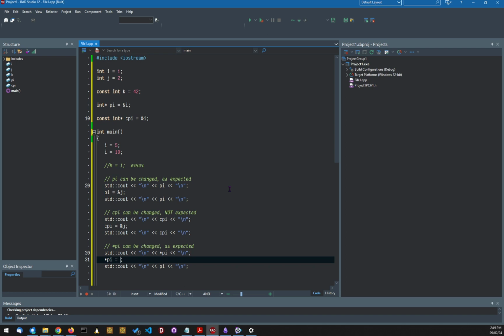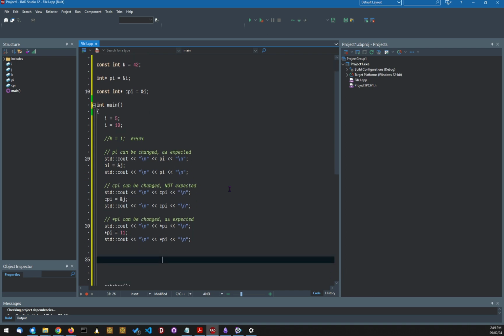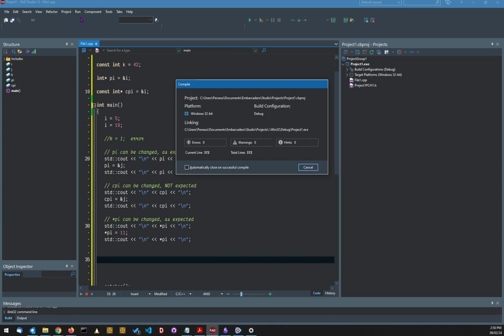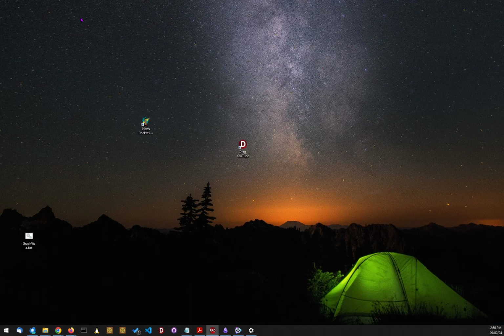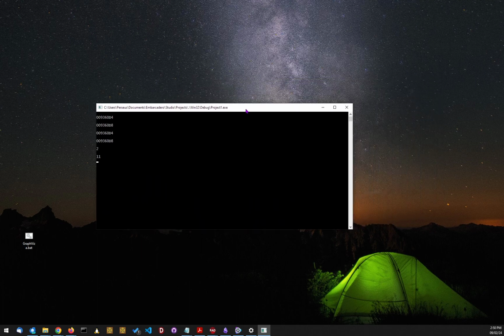We're going to change it to 11 and print out the integer that's being pointed at. And run. I forgot that we changed pi already. pi was pointing to j by the time we got there, and we've changed the value by using the pointer to change the integer that it points to.